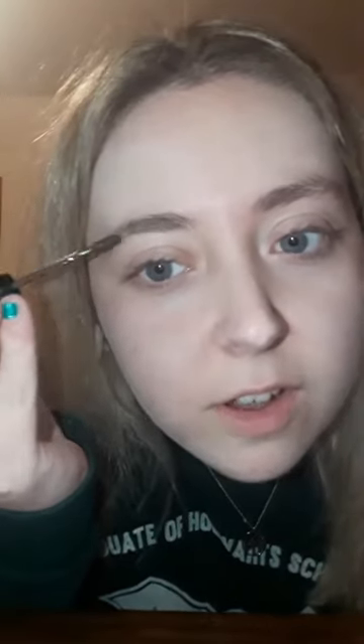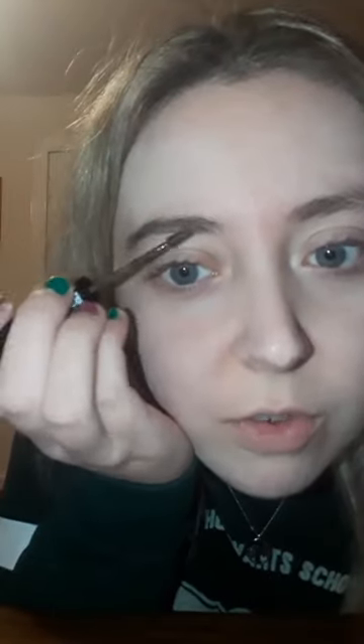We're just going to move on to the next stage. Next I do my eyebrows, and I got a brand new eyebrow product from Barry M — I tell you, I prefer it much more to the last one I had. It goes on my eyebrows really well. The brush is just so much easier to use than the last one as well. Yeah, I really like this stuff.